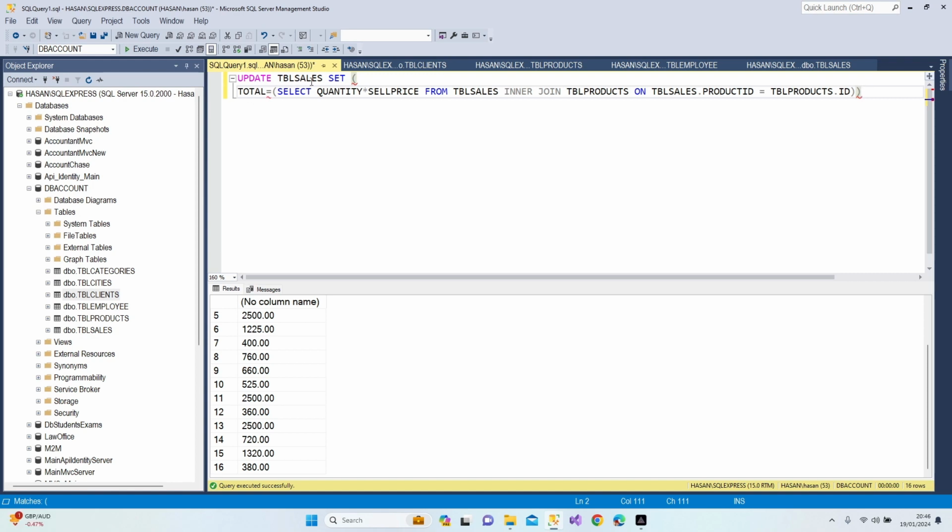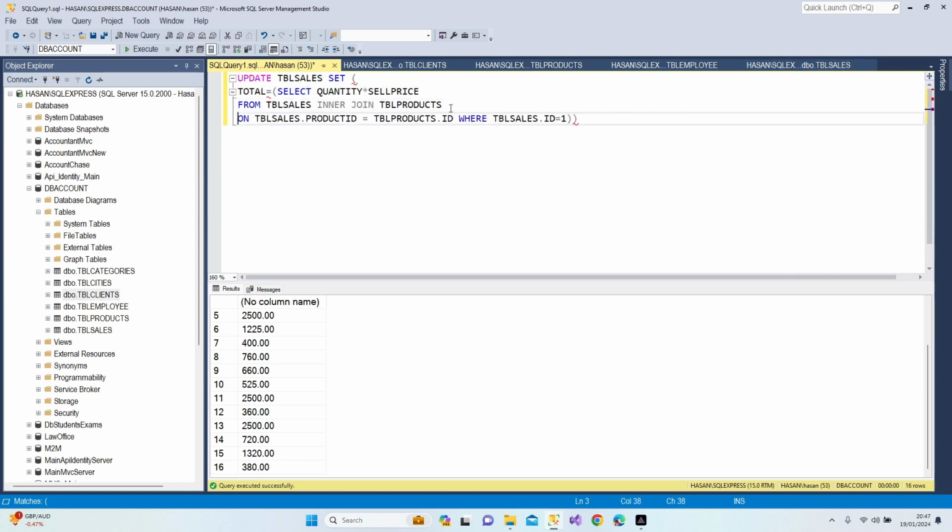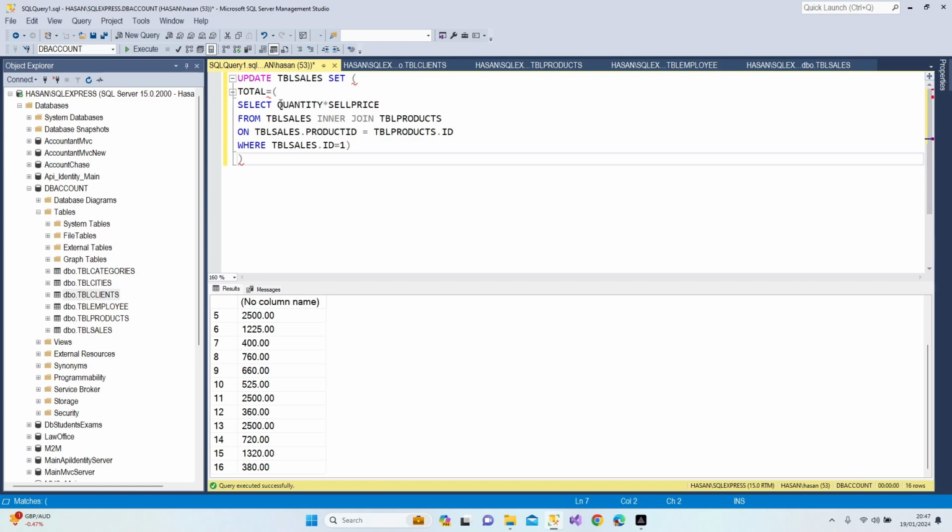I need to add a where. This is from TBL sales, right? Set ID equal 1, okay, for ID 1, there's ambiguous, so I'm going to add TBL sales dot ID 1, okay, let's put it down, perfect.